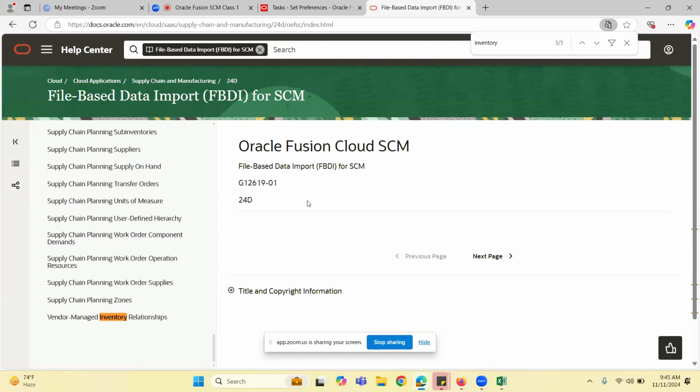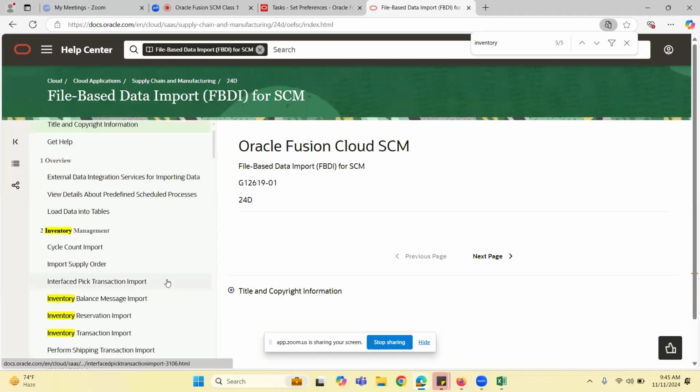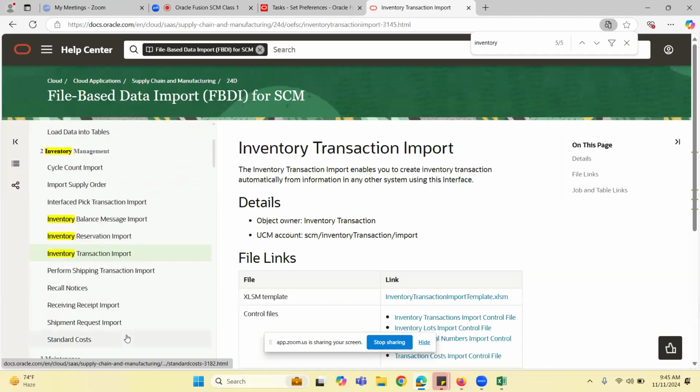Let me tell you what this is. Just give me a minute. My question is, what can we use these FBDI templates for, from the generic to the standard part, and what things will be involved?